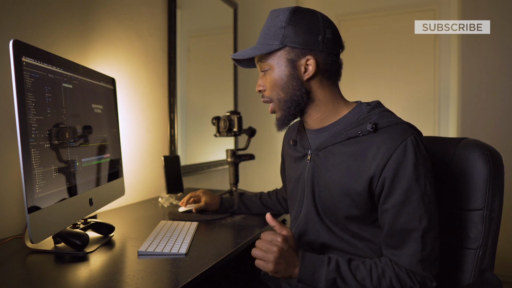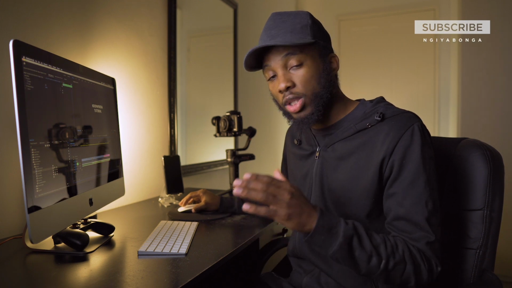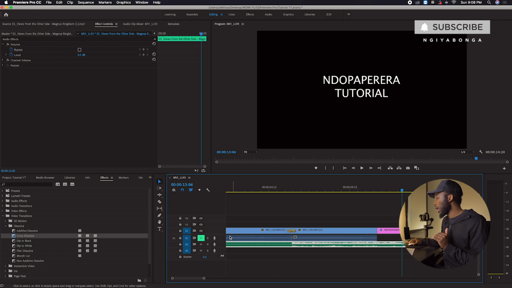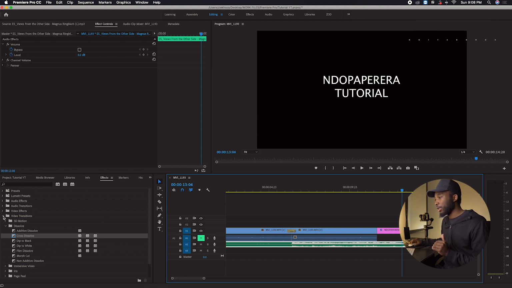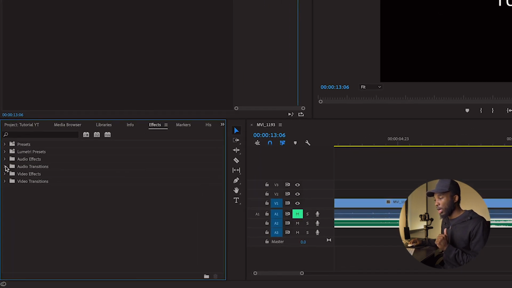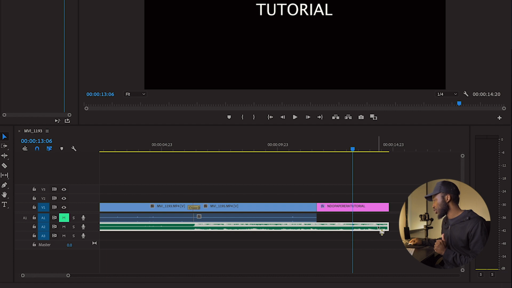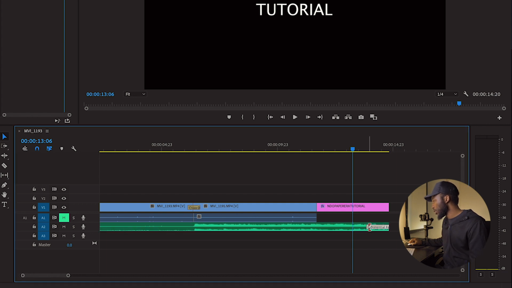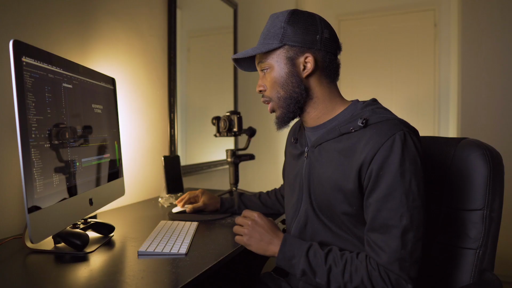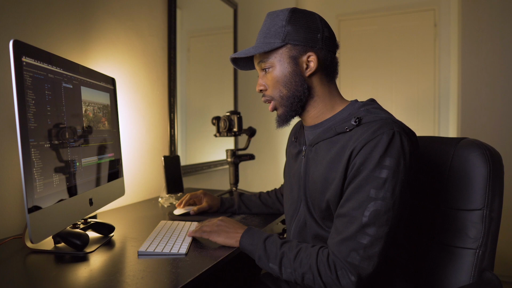So we're almost done, but I just want my audio file to not just end abruptly. So I want to add a fade on my audio. So I go under audio transitions. This is still under effects, and then look for exponential fade, and I'll just drag it to my audio file at the end. You'll see it will highlight there, and then you just drop it there. I'll just extend it a little bit so that it fades out over a longer period of time. And now I can play it back like that.